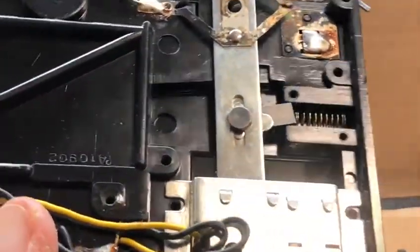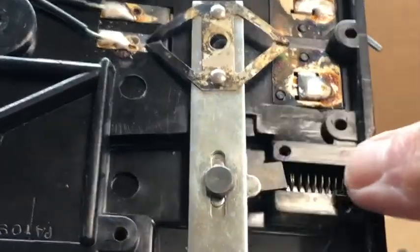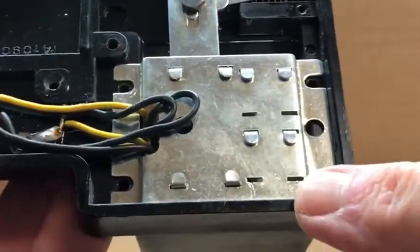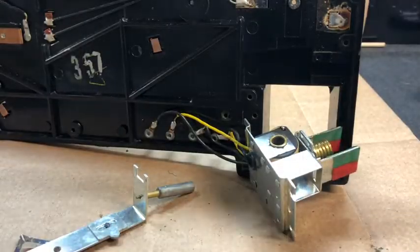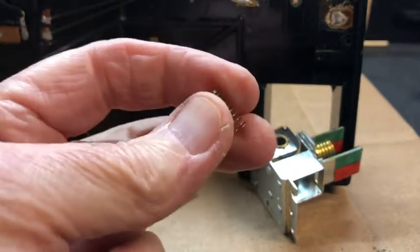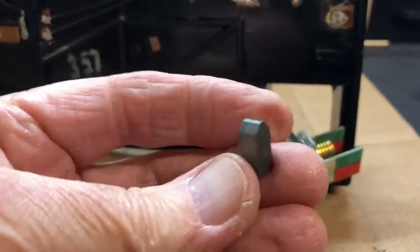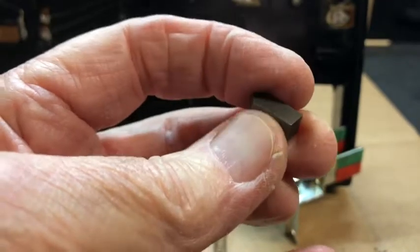I continued disassembly by removing the screw that goes into the back of the frog and the two screws holding the small plate which holds the throw and the spring. There's the spring that applies tension, supposedly calibrated to hold the frog and prevent trains from moving it. The spring and throw fell out. I usually measure these — I don't know a standard good length but I measure them so that if I re-tension them I don't over-tension them. I try to do maybe an eighth of an inch or less of re-tension. Some throws have a very pointed edge; others are smooth like this one. I only clean these — I don't like lubricating them.